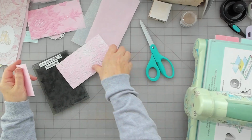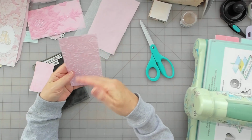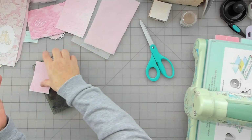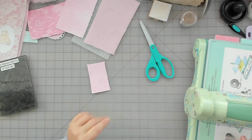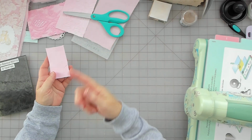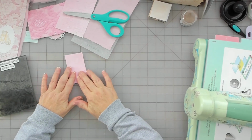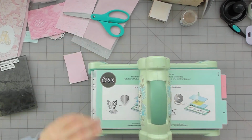So there's a piece here, but this is gorgeous. That could be made into a pocket. You could just rough cut it into something or make it into a side tuck or whatever. It could be the front of a tag. You could glue another piece of cardstock here. But say I wanted to cut this into a tag and then run it through there, I can do that. And I would emboss it after you die cut it out, because if you emboss it and then die cut it, it's going to smooth out your embossing. I'll get my words out eventually.